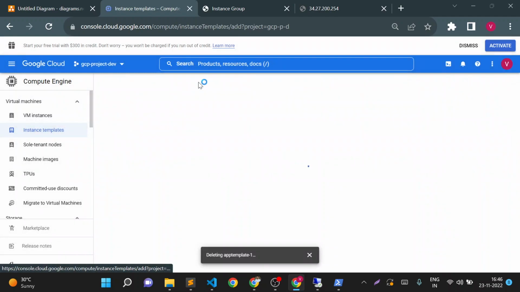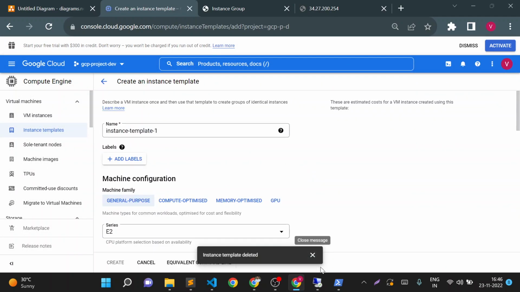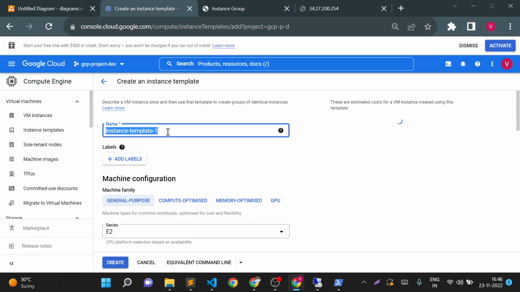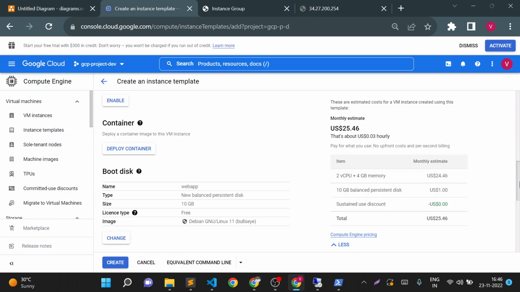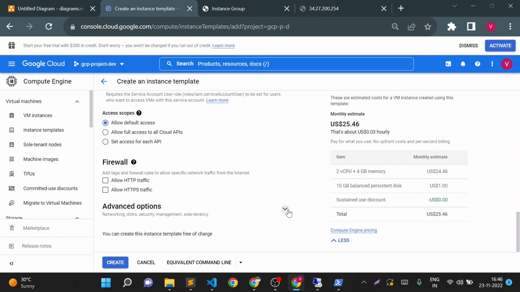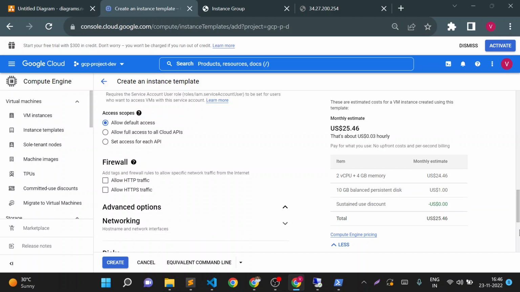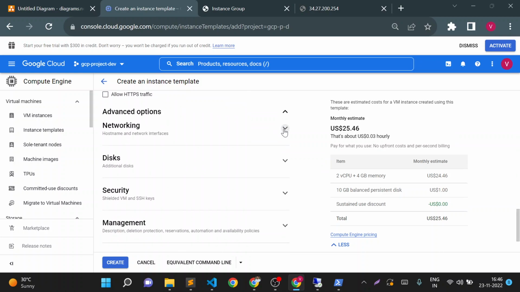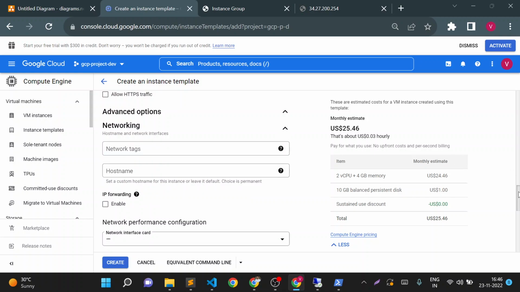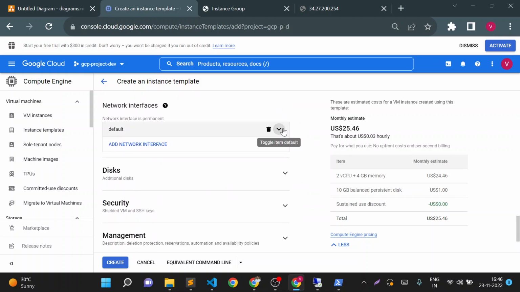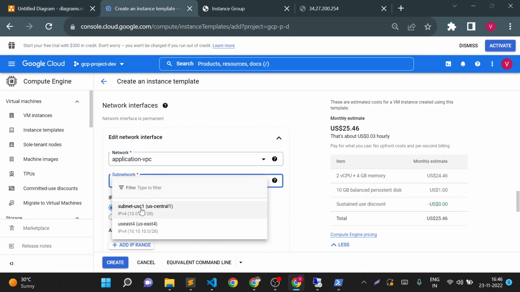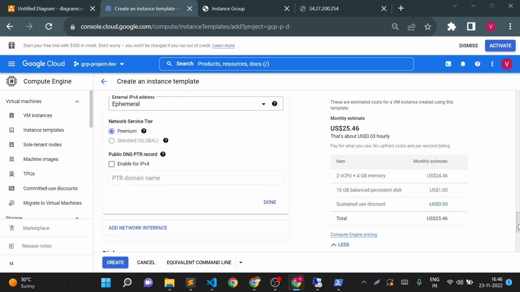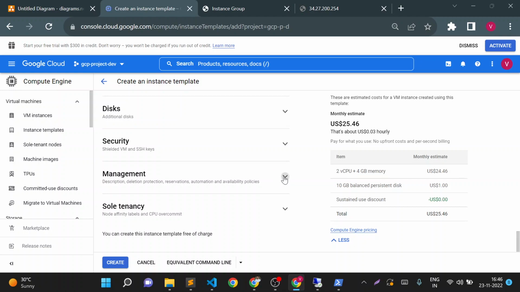Create instance template. I'll give the name as web app template. I'll use application VPC, and the subnetwork will be subnet USC1, and in the management section I'll put commands in the automation tab.